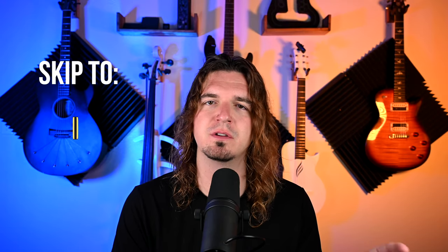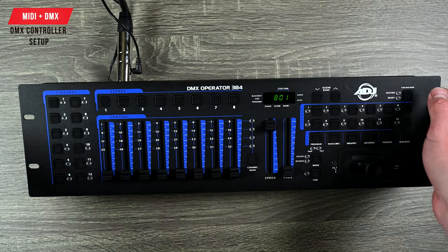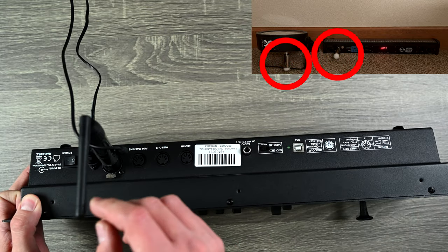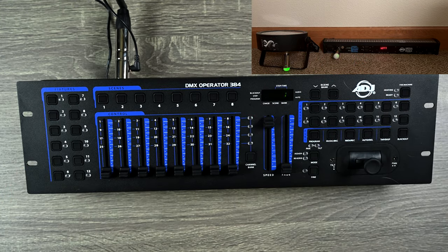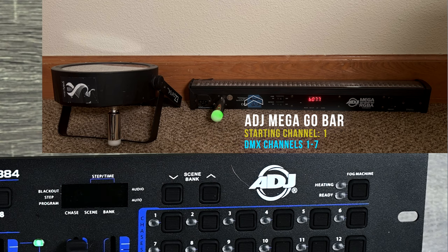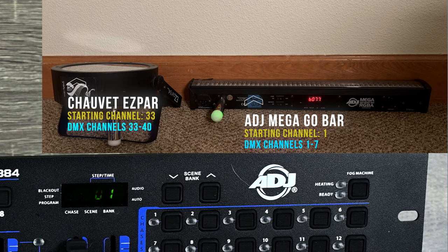You are going to have to look up how your specific DMX controller works. I'm going to quickly go over how this one works. You have your DMX out on the top — plug in your lights. I'm doing this wirelessly. I have two different lights here: the light bar is set to address D1 and takes up seven channels of DMX signal. My Easy Par on the left is set to address 33 and takes up eight channels. If that lost you, watch my DMX beginner guide.